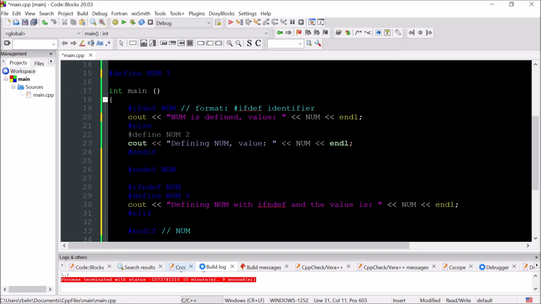Okay, for example, let's say I have a case here, if not defined.